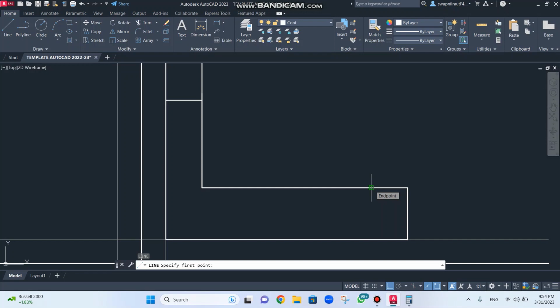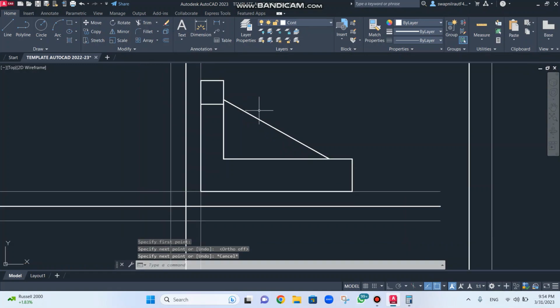Since I have drawn a 70 line, I will click on the end point. For that end point, it is a square. So I have selected this line, but now my lines are coming only vertical and horizontal, but I want a slant edge. So I need to turn off the ortho command. In order to turn off ortho, I need to click on F8. So I'll click on F8. The ortho command is off, and here again I need to find the end point. You can see the end point is highlighted over here by the square. I'll click on that. So here is my slant edge.